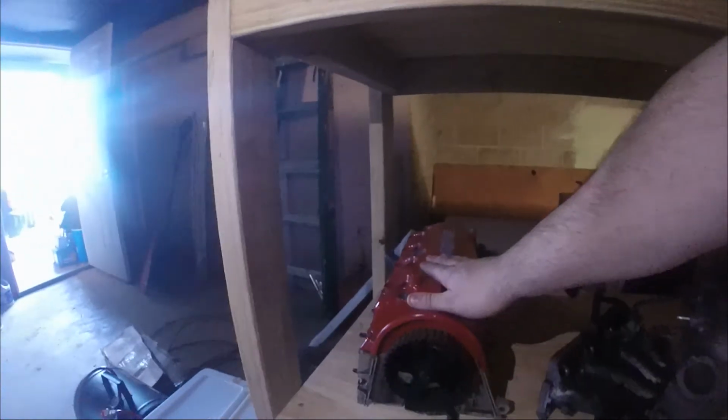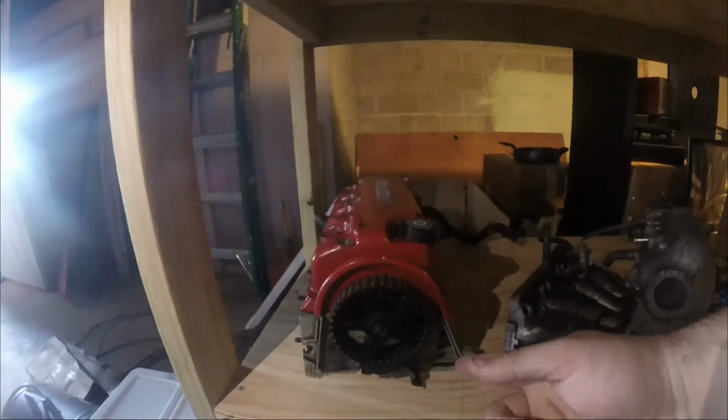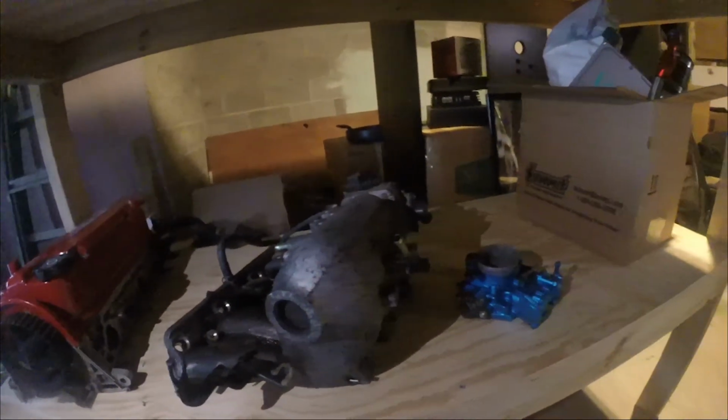Came with some ARP hardware already included. And we met a guy named Greg from Rice Cooker Performance in Canton. He seemed like a really cool guy. Hopefully, we'll do some more bartering and stuff with him. But it was a Y8 head, right? Mm-hmm. Y8 head. You see the VTEC solenoid back there. Picked up a valve cover to go with it. The ARP stud hardware is under that. Better flow in factory intake manifold and a B series throttle body because they're a little bigger. More air, more fuel, more bang, more power.